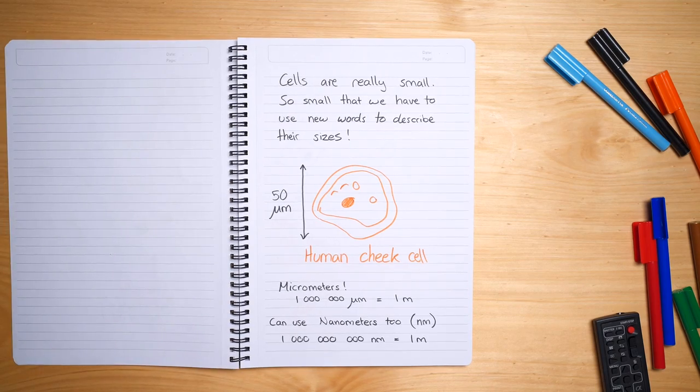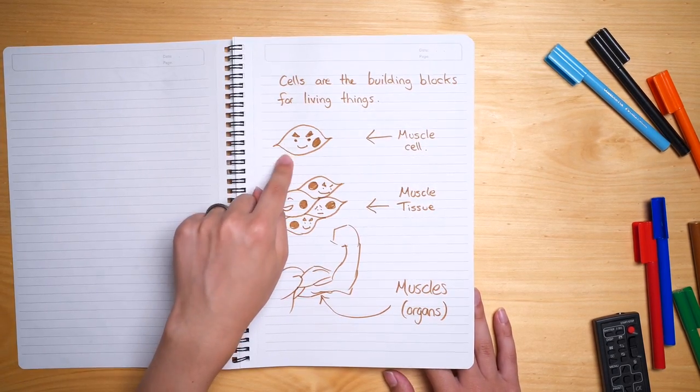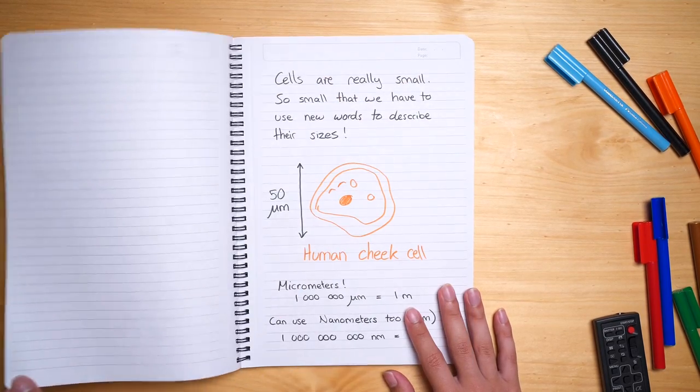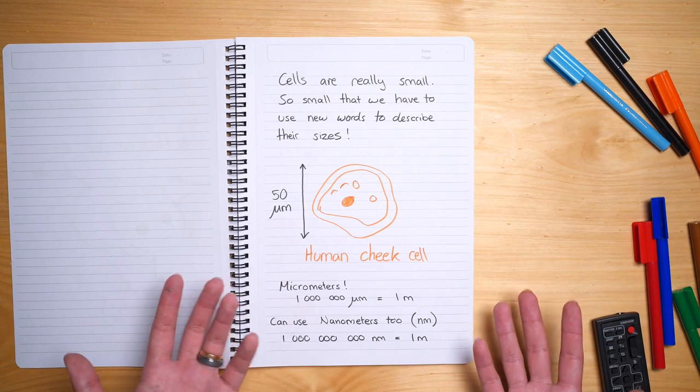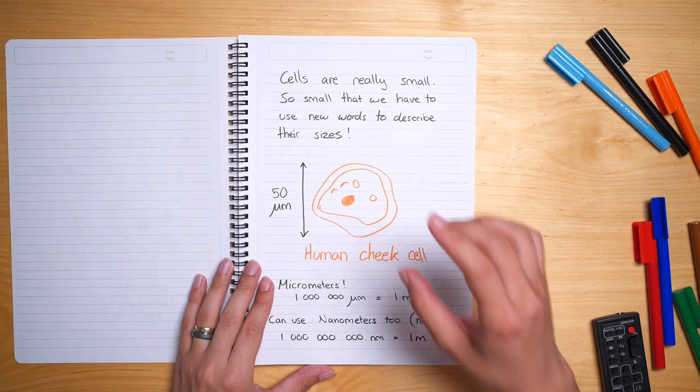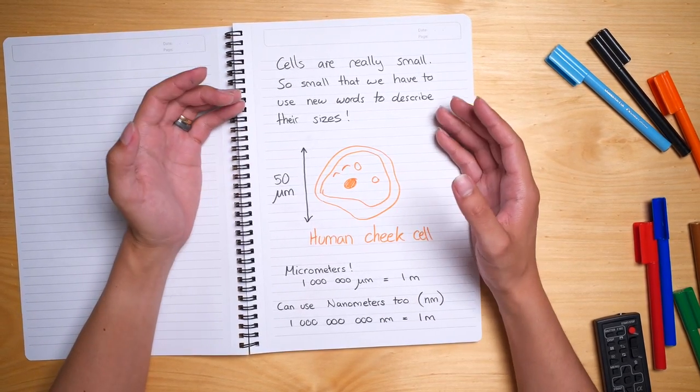Next thing: cells are very tiny. Coming back to this thing, they are very, very tiny. We can't see them with our natural eyes because they are that small. So we need to have a whole different language, a whole different way of describing exactly how small they are. We use some new terms here. So you're familiar with centimeters and meters.